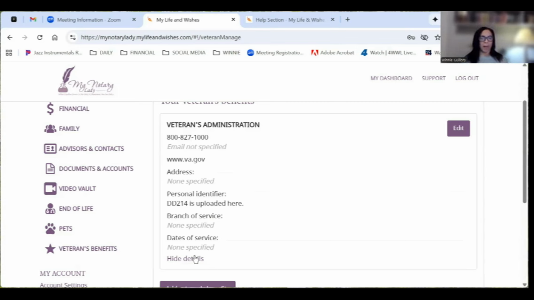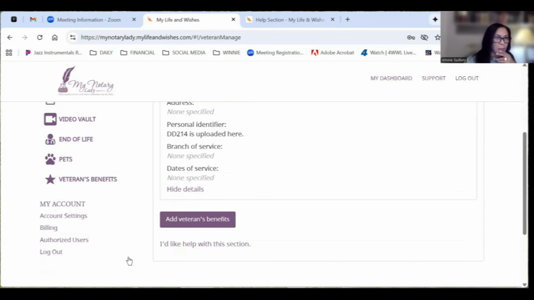You could be out and about, like I said. I utilize my vault from my phone when I'm out and about, especially for passwords, once again. And every now and then, if I have to get an account, just the other day I was trying to change something on my water bill, and they needed me to either have a copy of it, which I did not, or the account information. And I was scrambling until it occurred to me that I had all of this in my Legacy Vault. So I was able to get to that information.